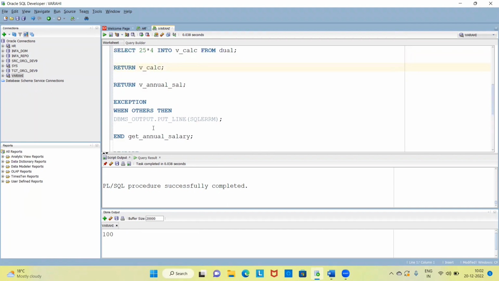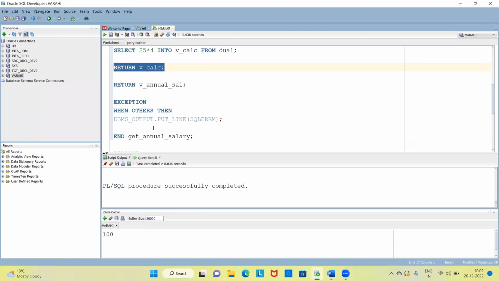You can write n number of returns in your function. It is not going to throw any error, but it is going to return the value only from the first return. You can write 1000 returns in your function, no problem, but it is going to return the value only from the first return statement.